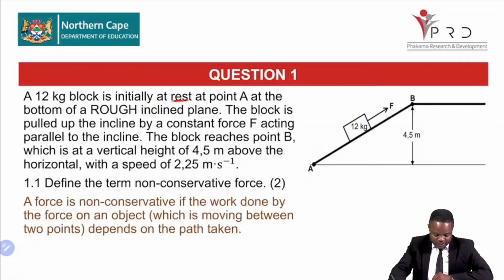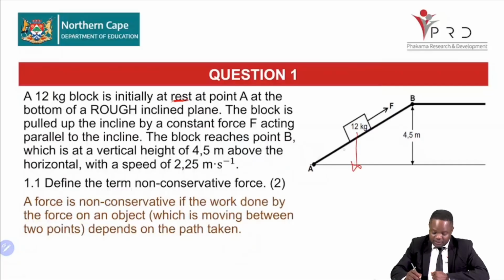So remember, we said a non-conservative force is the one for which the work done by the force on an object depends on the path that is taken. And we gave examples like the frictional force, the tension, the applied force, and so on. Okay, so the work done depends on the path that is actually taken. Are we together? Great job. Try to think of it here. I can give you an example.